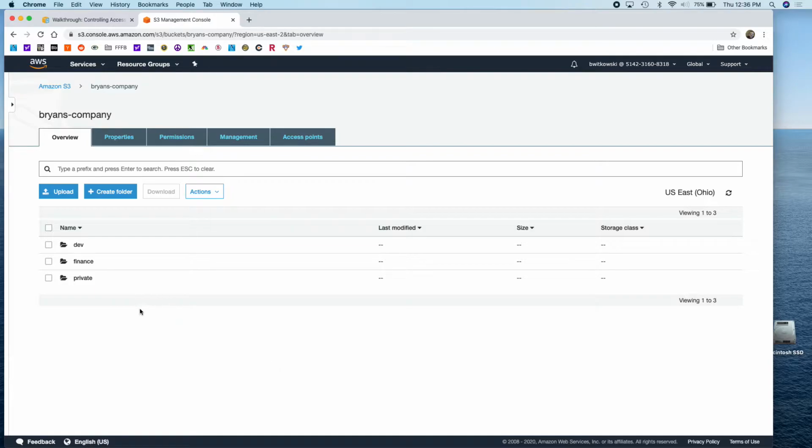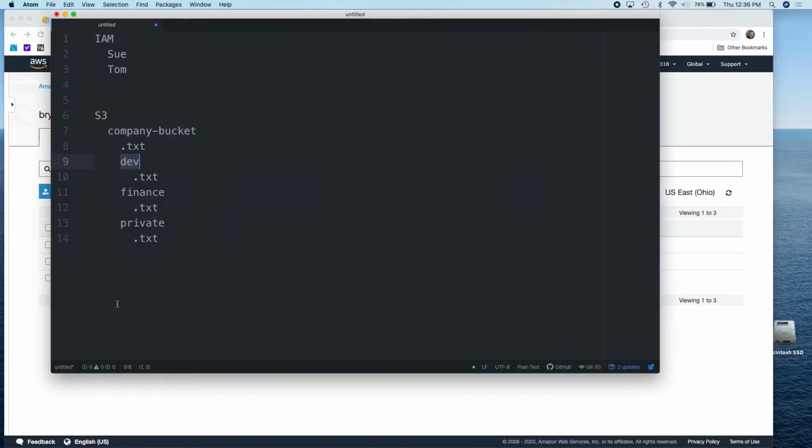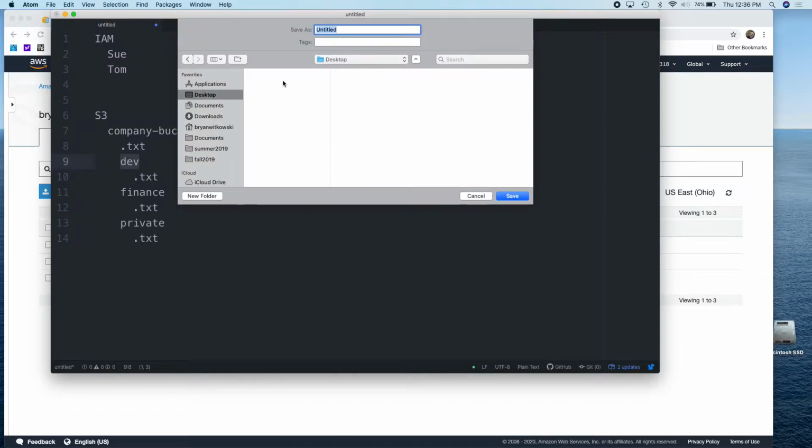And then this isn't entirely necessary, but I have 3 folders, and I also want to create a file at the root of the directory. So I'm going to skip back over to Atom. I'm going to save this as a text file, and I'll upload this. I'm saving this on my desktop as start.txt.